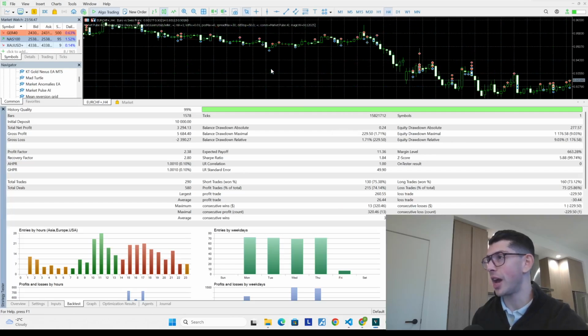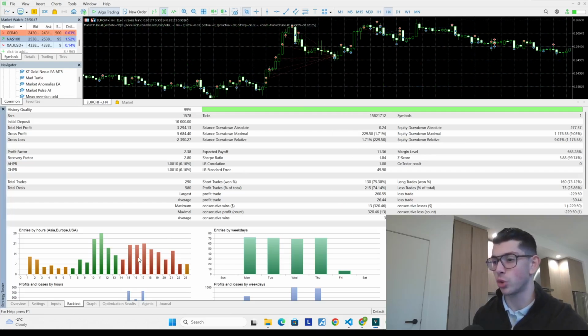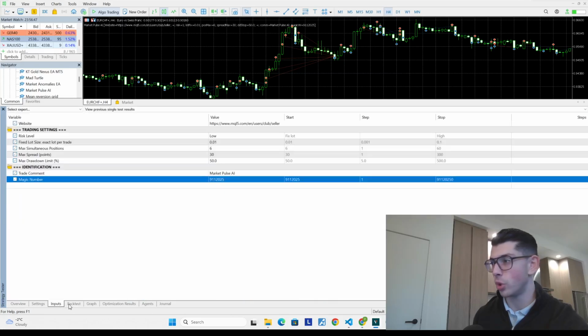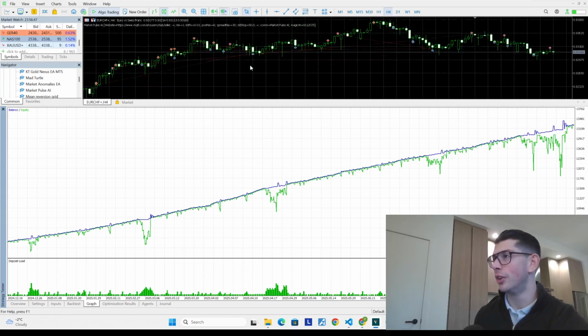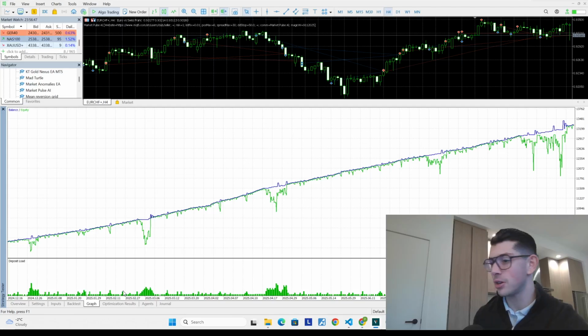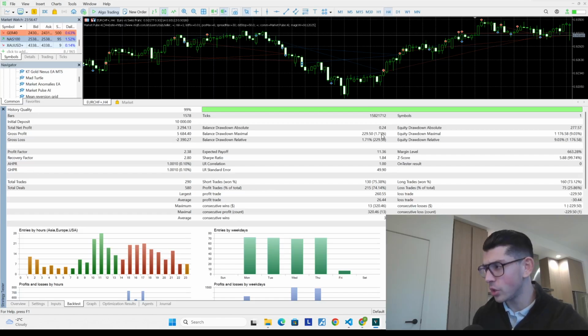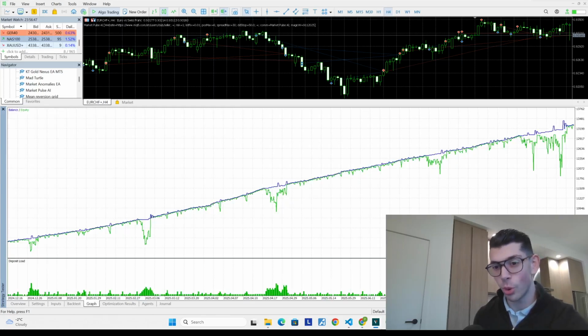If we go look at the actual equity curve and the actual chart, we can see that over the span of one year, it turned $10,000 into $13,240, so it's pretty conservative. We are seeing some pretty major detachments in the equity from the balance line here, so there are certainly some grids at play. The drawdown is super low, but that's balanced drawdown. If we go to the equity drawdown, it's at 9%. And one thing to note is that with any sort of grid system, if you just have one or two more losers in a series, you can go from 9% to 20% to 30% to 40% pretty quickly.